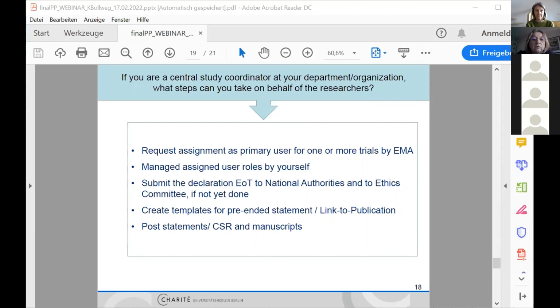Yes, so I think that's all for my topics. I have one last concluding sentence.